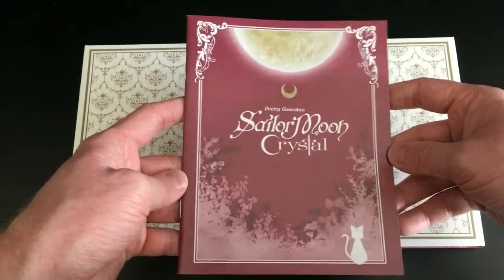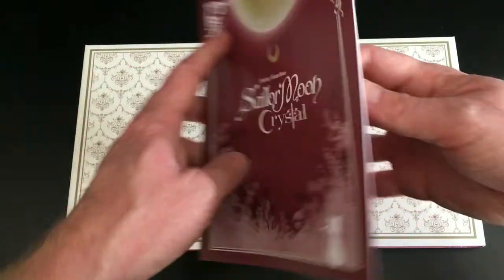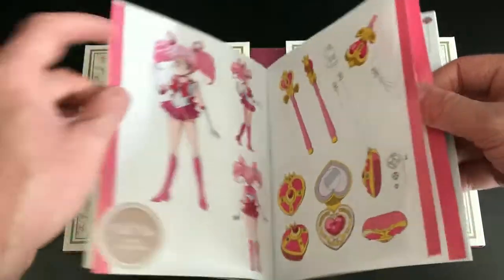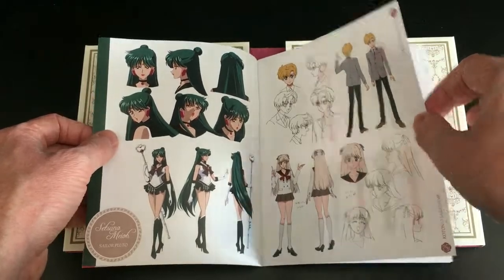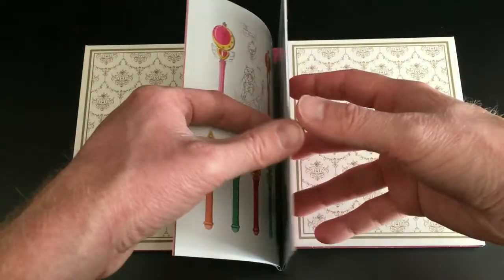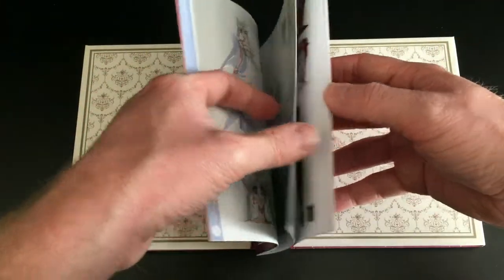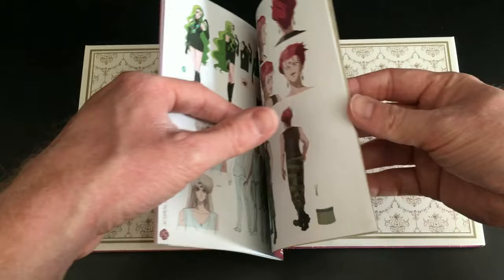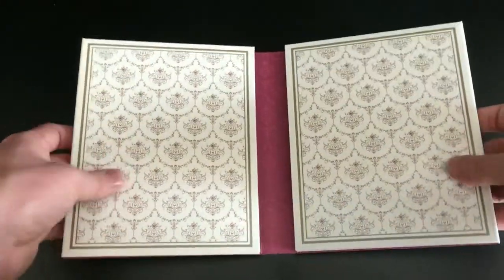On the back of the art cards, they have the same Moon Crystal logo along with a 'not for resale' notice. The same applies to the art book, which follows pretty much the same standard layout and format as an Anime Limited collector's edition release — glossy paper with quality artwork. Inside, there's a variety of artwork, character designs, drawings, and concept art from throughout the series. It's a thin booklet without many pages, but they've packed as much content as possible onto each page.